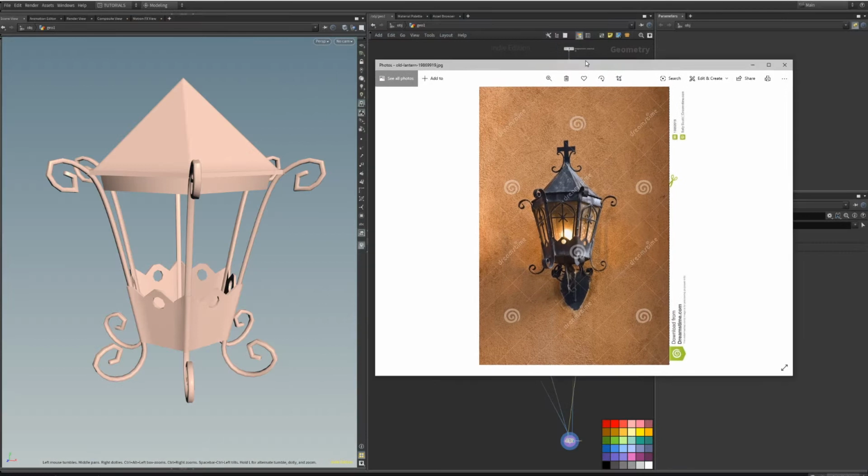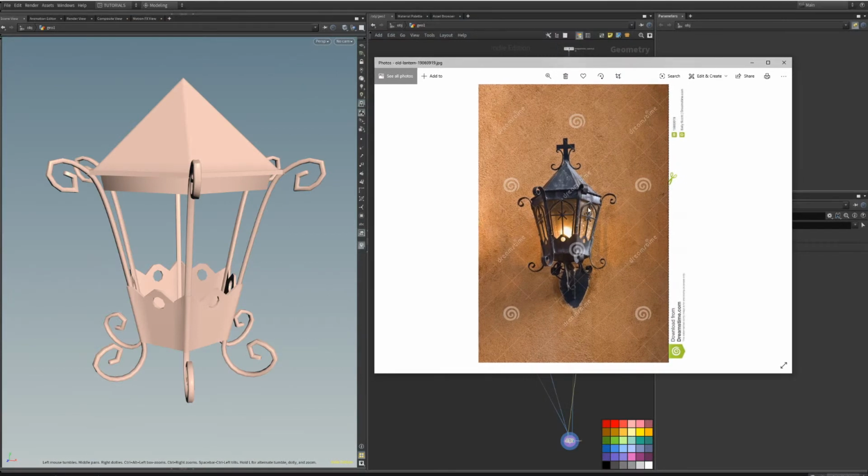So yeah, this is the reference that I got for the first part, and so we were able to do the swirl parts, the top over here and the bottom. And if you watch the first video, you're gonna have the idea of how I actually approach this. And we're gonna get to the next part, which is I want to make sure that we have the lines over here, the curves.